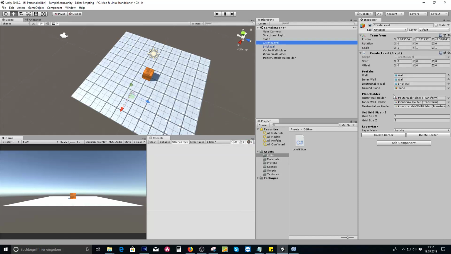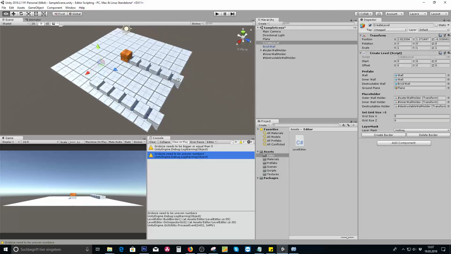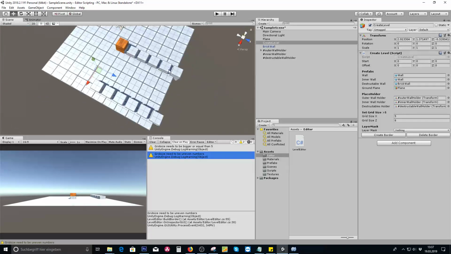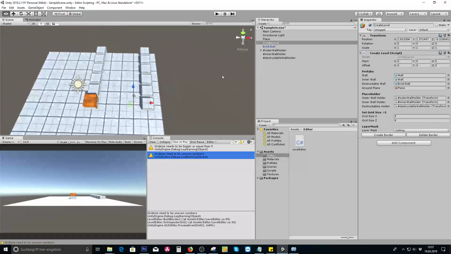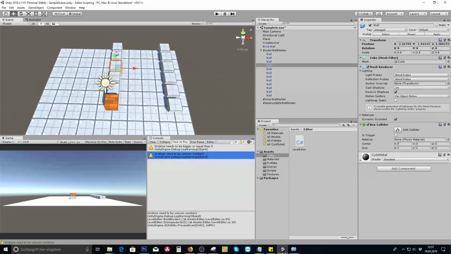And when we now go to create level, and this number is 5 by 5, or let's assume it's 4 by 4, and we press on create border, we get a message: grid size needs to be bigger or equal than 5. So when we now put a 5 by 5 or a 5 by 6, so we actually check for that. It says, okay, grid size needs to be uneven numbers. So the 6 over here is a bad one. But as you also can see, it already started to create these walls only in the bottom and in the top. Or in this particular case, it is on the left and on the right. Like from here, from 0, 0, which is the start, and of every 5 ones.